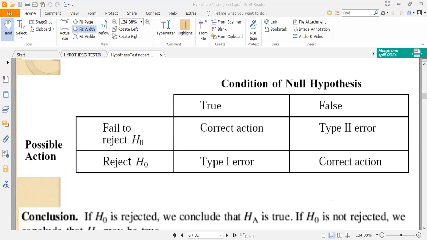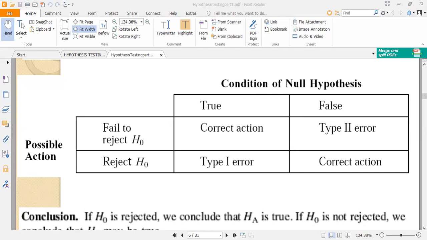So I'm just trying to explain this table to say we have what we call type 1 and type 2 error. Type 1 error means we are rejecting the null hypothesis when it's actually true or it's actually correct. Whilst type 2 error means we're failing to reject the null hypothesis when it's actually false. So type 1 error is the error that is committed whenever we are rejecting the null hypothesis when it's actually true. So when you reject the null hypothesis when it's supposed to be accepted, we commit what we call a type 1 error. A type 2 error is simply us failing to reject the null hypothesis when it's actually false.